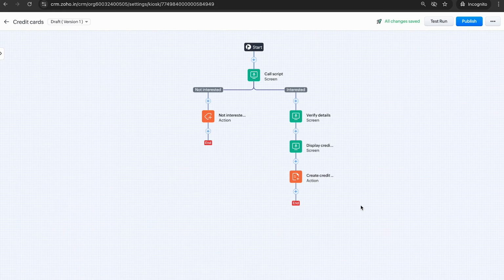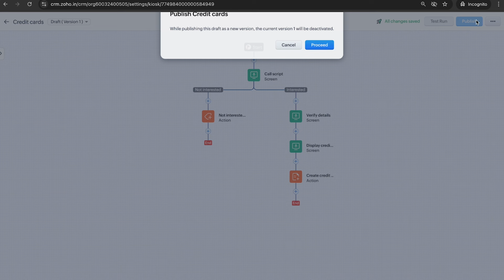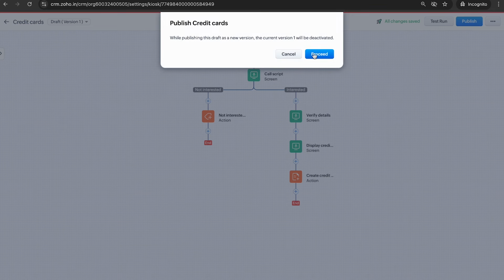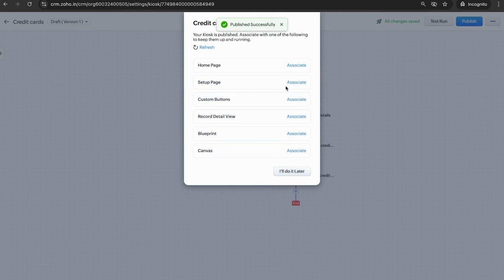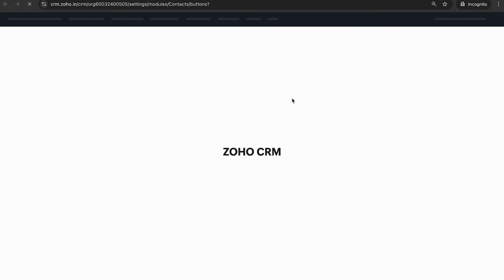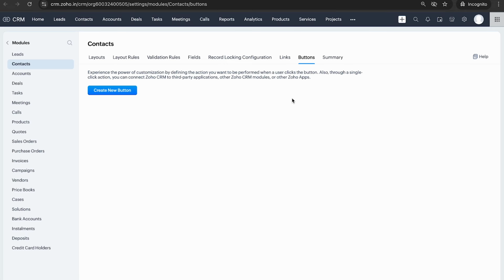Now let's go ahead and publish this. I'll click on publish, and now I'm going to choose custom buttons, as I want this kiosk to be in the list view of the contacts module.